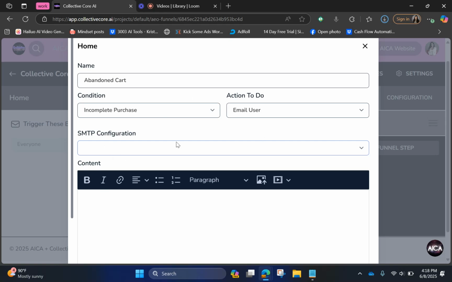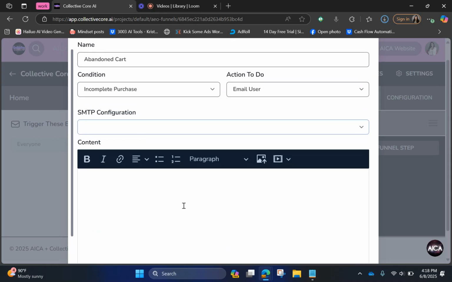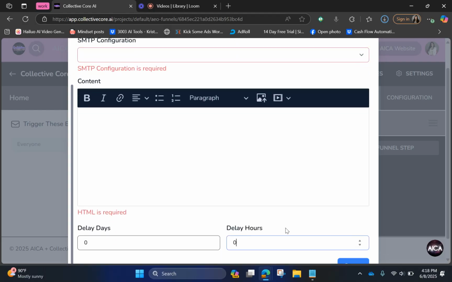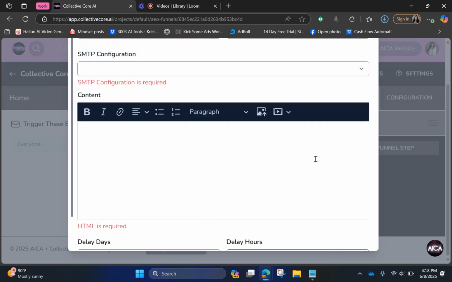But here's where you would put that information. And then the email can just be like, hey, I noticed you abandoned your cart. You have an incomplete purchase. Here is the link. And then you can delay it an hour after, or maybe a day, and that's it.